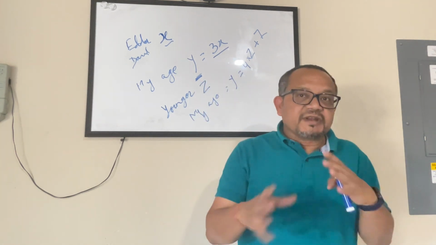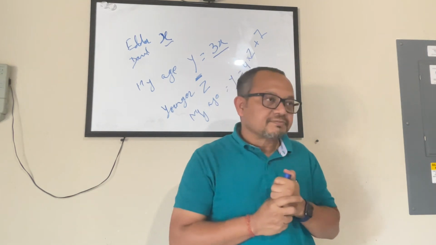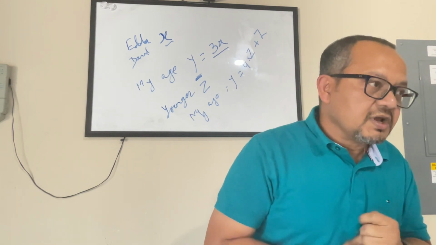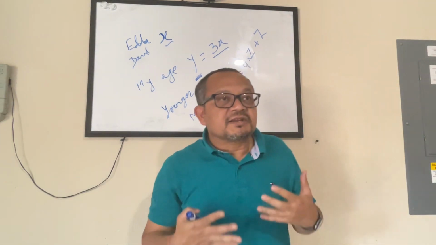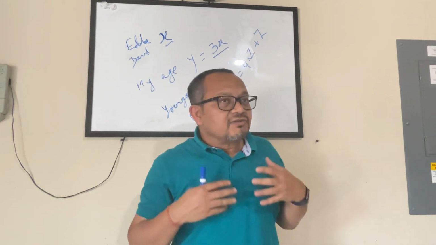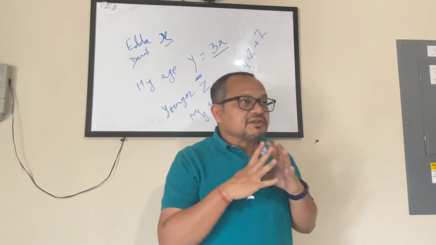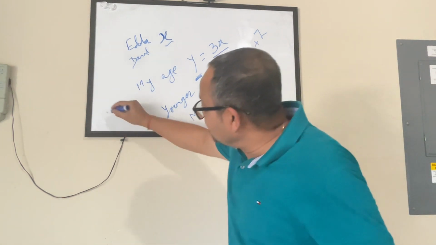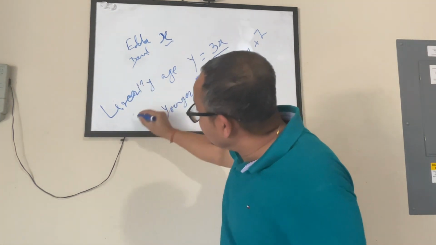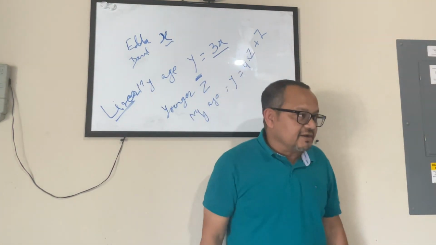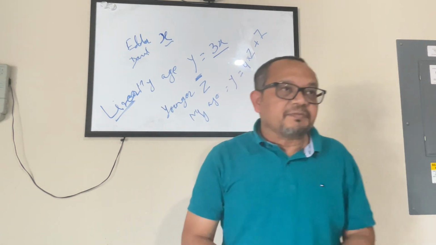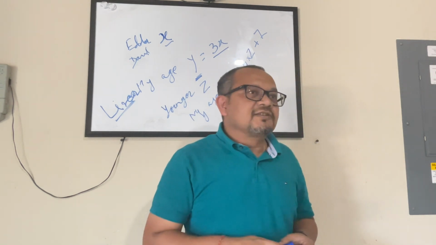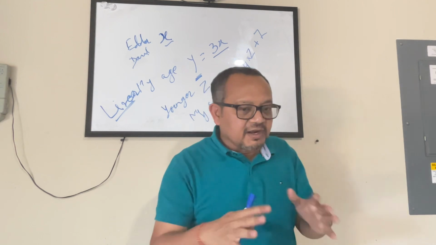But before we try solving it, what I'm trying to convey here is, this is a classic example of linear relationship, meaning linear relationship between different variables. When you say linear, meaning a relationship which represents a line. If you look at the word linear, the first part of it is line. Any relationship which helps you draw a line on the graph is called a linear equation. We'll come to that.